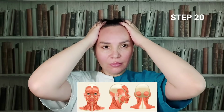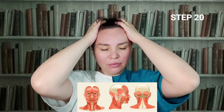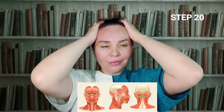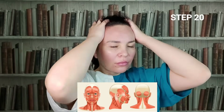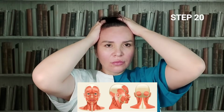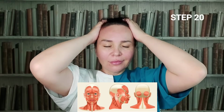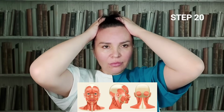And finally, let's work with the whole aponeurosis. Try to make it movable and get rid of the sticking and adhesions. The state and condition of the aponeurosis determines how our face looks. But don't try to do it all at once. You can work on the aponeurosis every day.